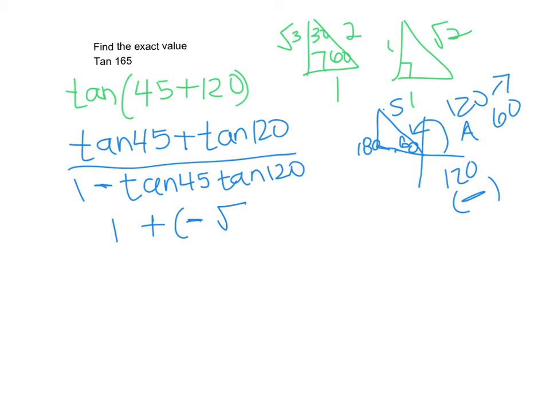Okay, so far this one is actually not working out to be too bad because we're not going to have some crazy fraction that we have to undo the radical. All right, now in the denominator, I have 1, and then I'm going to say minus, and tangent of 45, we already found out that was 1, and then it's times the tan of 120, which we know is negative radical 3. So the nice thing about doing tangent is you're already going to have the numbers. Once you did the numerator, you're going to have the values for the denominator.